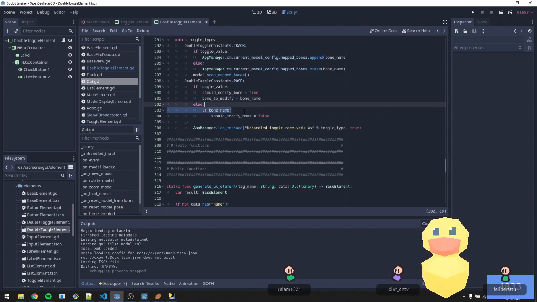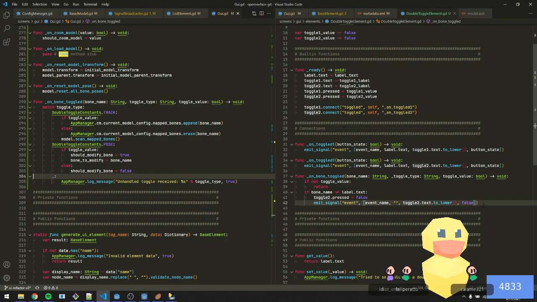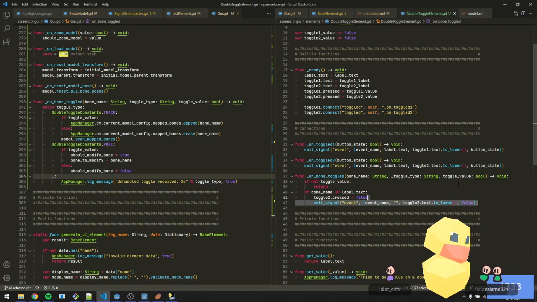So this will not work. So that's good. I don't have to use the weird janky solution of just resubmitting an event. We could yield, but I don't want to do that. But I do want to untoggle the bone. So if not toggle value, so if toggle value is false, wait a minute.